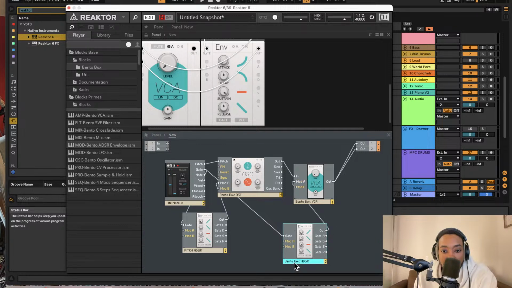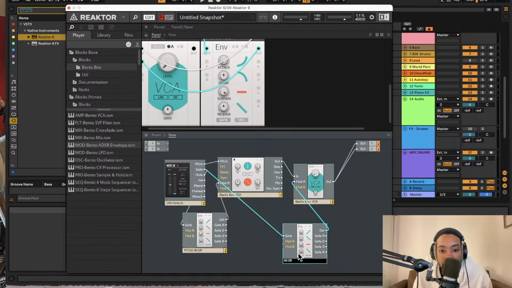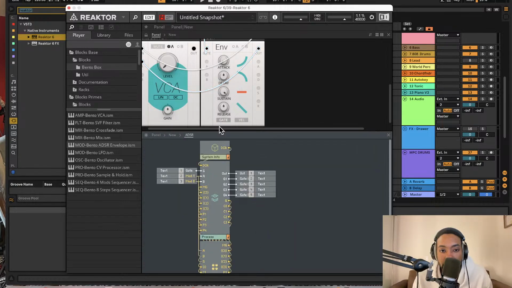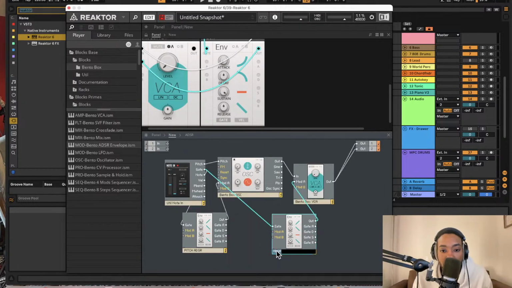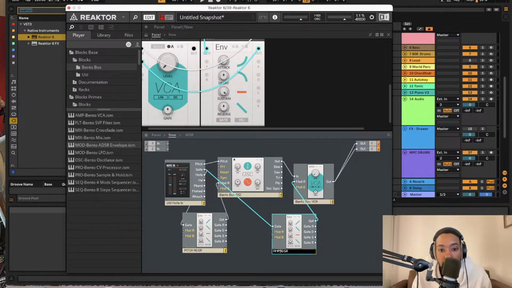I am gonna add in another envelope, and this envelope is gonna be called our amp. Okay, great. So now that I got my envelopes, I'm gonna create this impact sound.